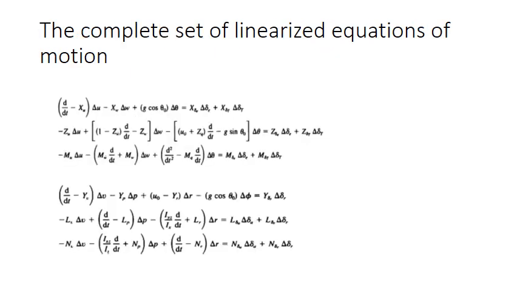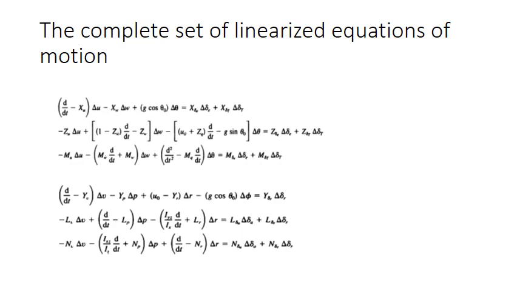By substituting the last obtained equations into the linearized equations of motion of the aircraft, we get the following. The first set of three equations represents the longitudinal motion of the aircraft. The first equation is the x force equation, the second equation is the z force equation, and the third equation is the pitching moment equation.